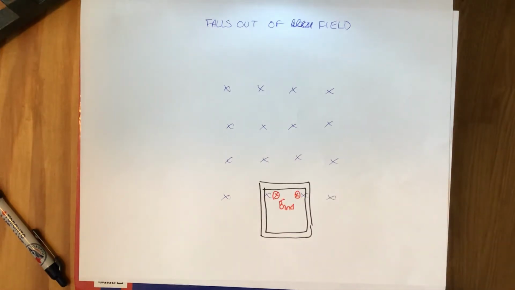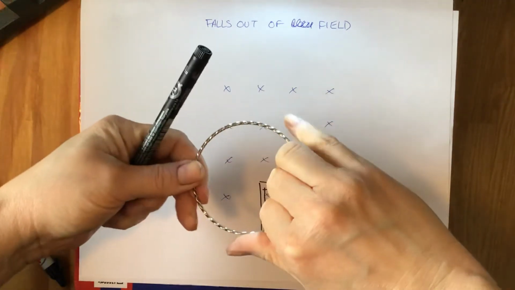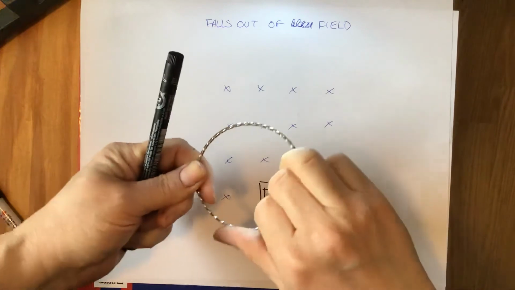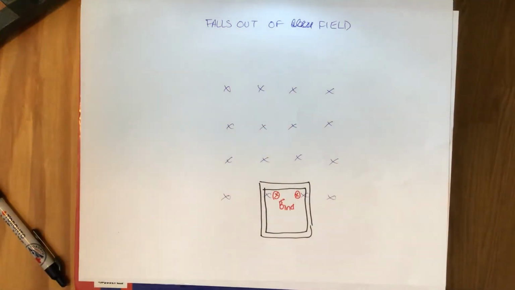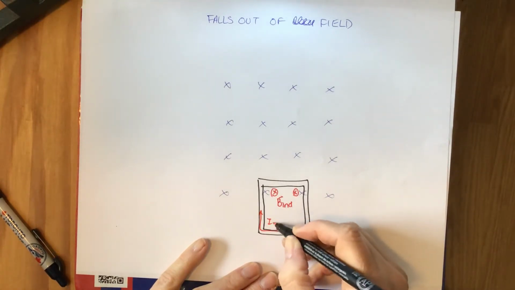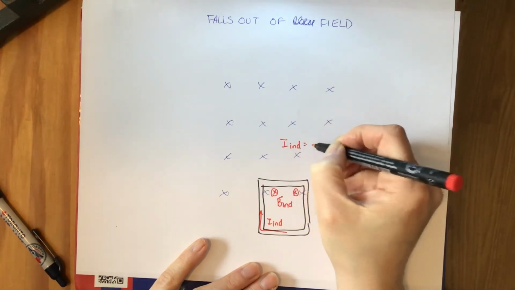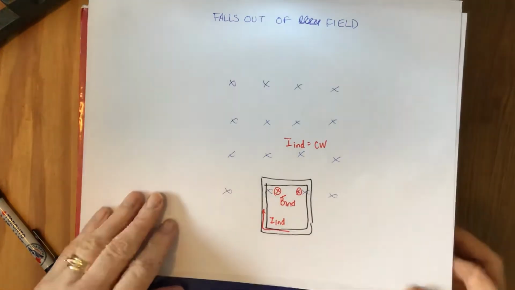And then for our induced current, let's use our right-hand rule. The induced field is into the page. So on the bottom, my thumb represents my current, which comes around to the left, and in general, the current comes around clockwise. So now the current in the loop looks like this, and I induced is clockwise. Okay, one more set of examples, and then we'll be able to move on to Faraday's law, which lets us put some numbers with this stuff.